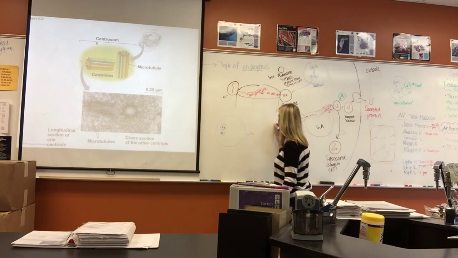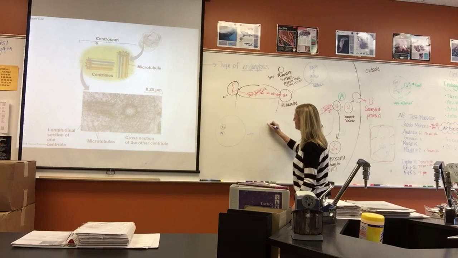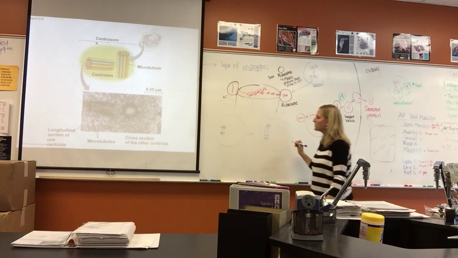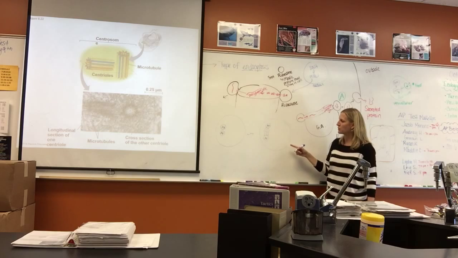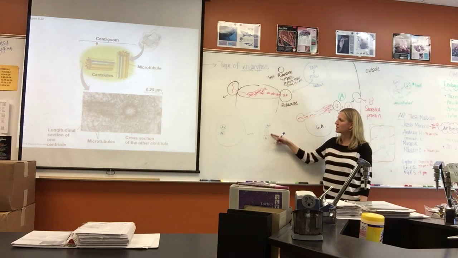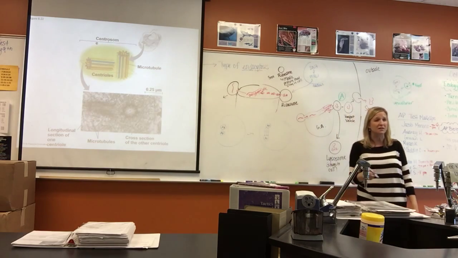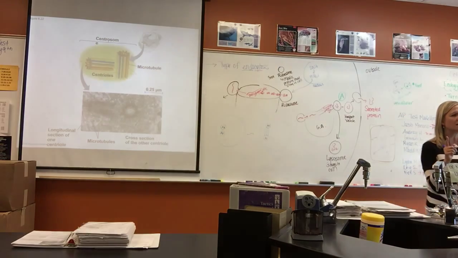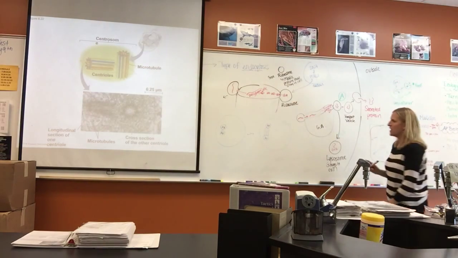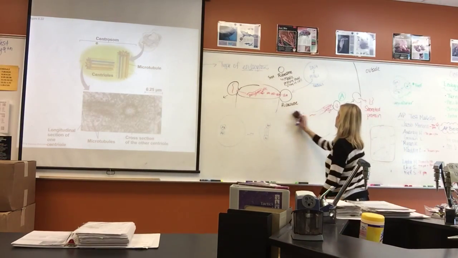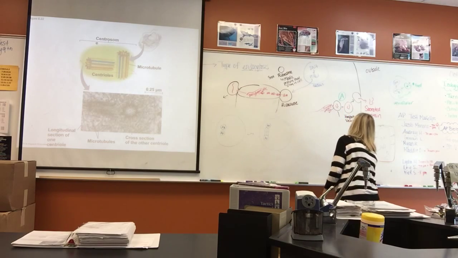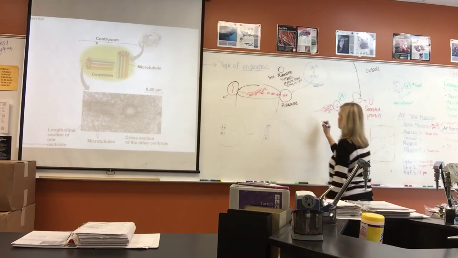And then from the centrioles, which are made out of microtubules, more microtubules grow out. This is when the cell's getting ready to go through cell division, and this is starting to form what we call the spindle, or the spindle fiber. Does that ring a bell at all? All right, good. And if it doesn't, it will when I do the next picture here.